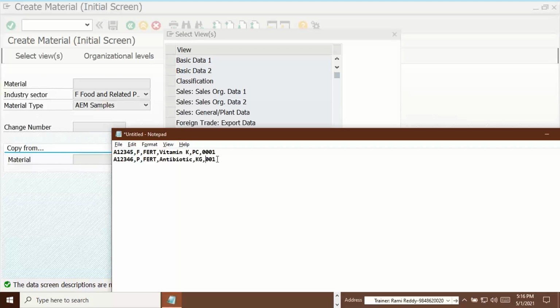Now consider that I'll take, okay, this is the HAWA material. This is test data. This is not real data. Real data will be uploaded in the production system. But here we have to do the test data.